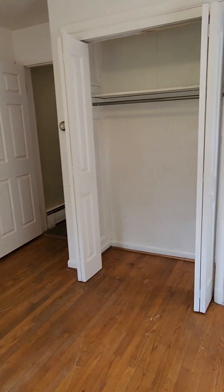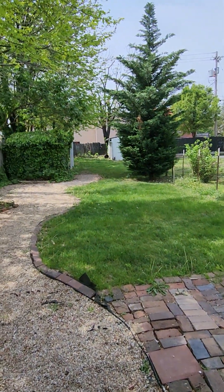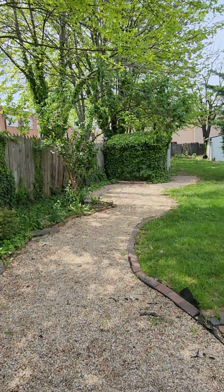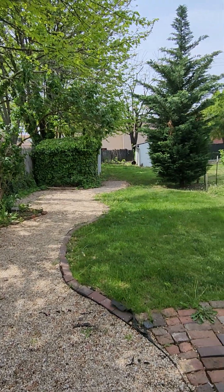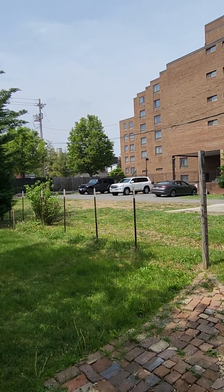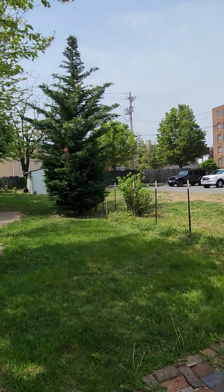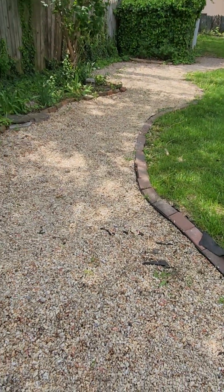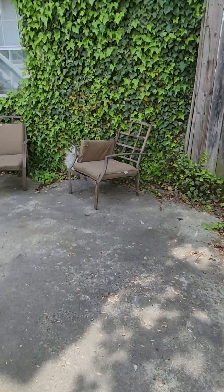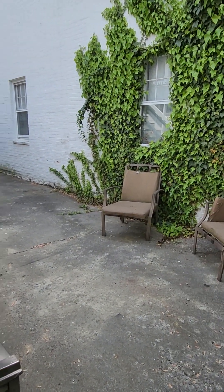And here's our backyard. We've got a nice little shared green space, and then parking is over there — there's assigned parking where those cars are. There's also street parking in the front. A little storage shed, cute pea gravel, a nice little area to sit, and access behind. The stairs are the access to the kitchen.